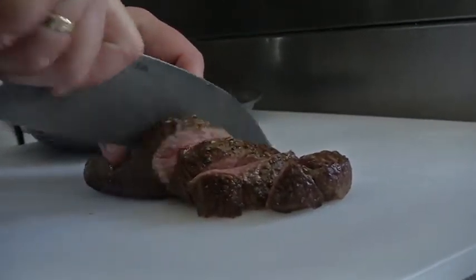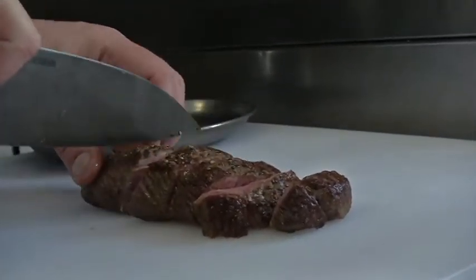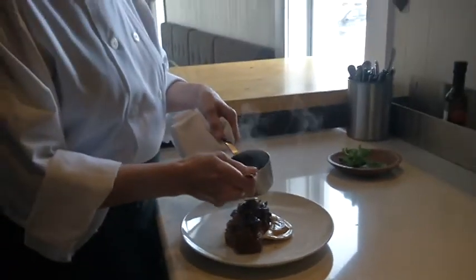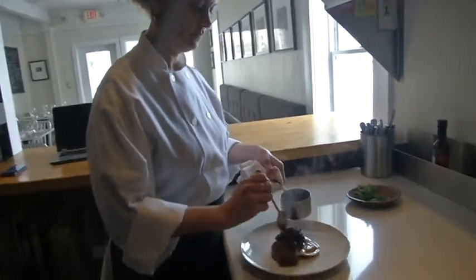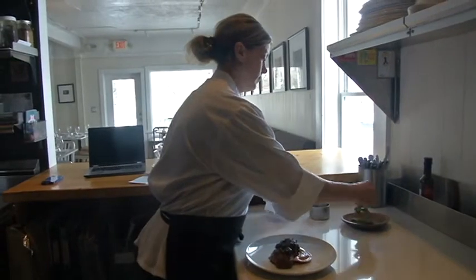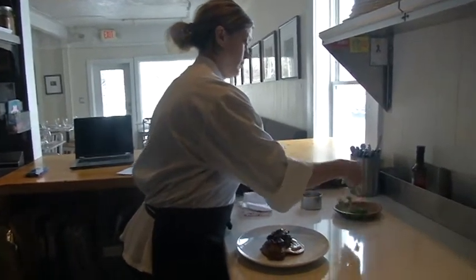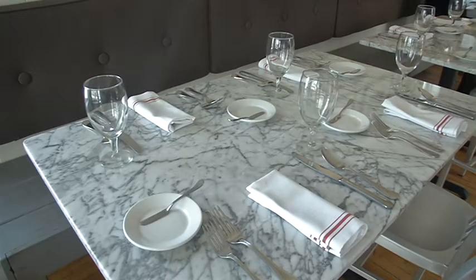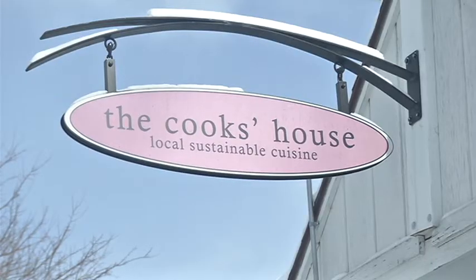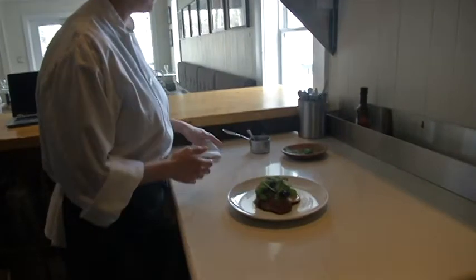What's nice about this cut is it eats a lot like filet. For Restaurant Week, The Cook's House is already booked out, but they do have a deal running throughout the rest of March and April. Because they book out every year, they extend it — Tuesdays, Wednesdays, and Thursdays, they're offering three courses for $30. Still a great deal in case you weren't able to get your reservations in.